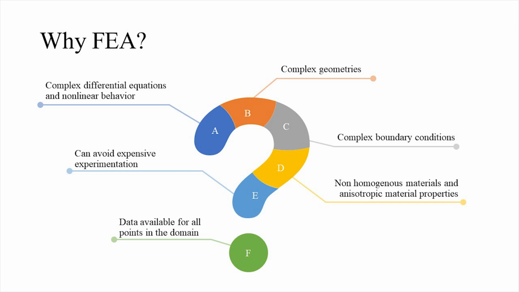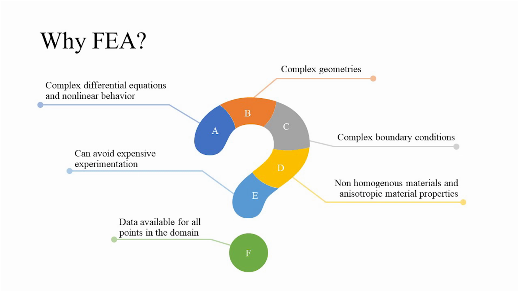Now let's discuss why we need FEA. Many physical systems can be solved analytically under some assumptions, but real life scenarios can be totally different. And even if the analytical solution exists, it may be very complicated to solve and time consuming. So the geometry and boundary conditions can be significantly different and complex from standard or conventional values. The materials and their properties can have nonlinear behaviors, and they can also be inhomogeneous or anisotropic.